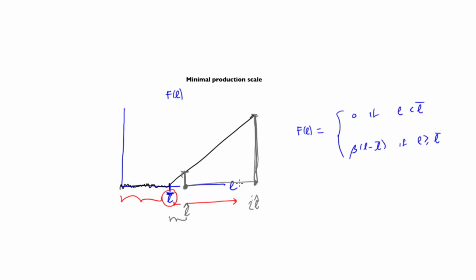What is the intuition for why the minimal production scale generates that? Well, the first L bar workers, once you have paid the cost of hiring them to plug in the machines, they don't need to be hired again. And therefore, every additional worker that gets hired after that can take full advantage of that. So if you wish, that spreads out the cost of these workers among more productive workers, which increases the productivity.